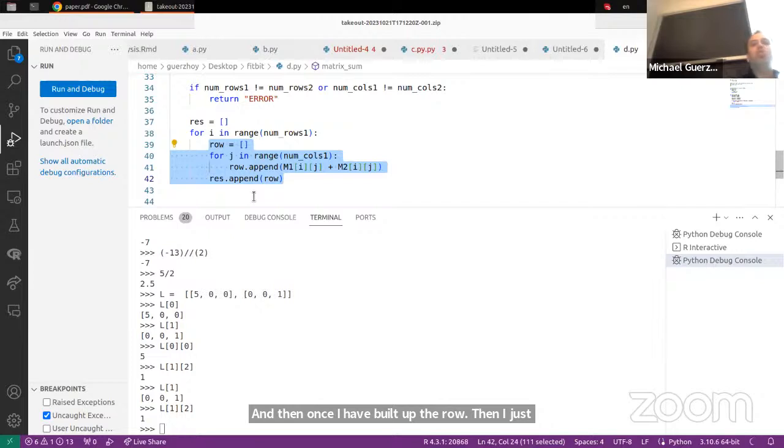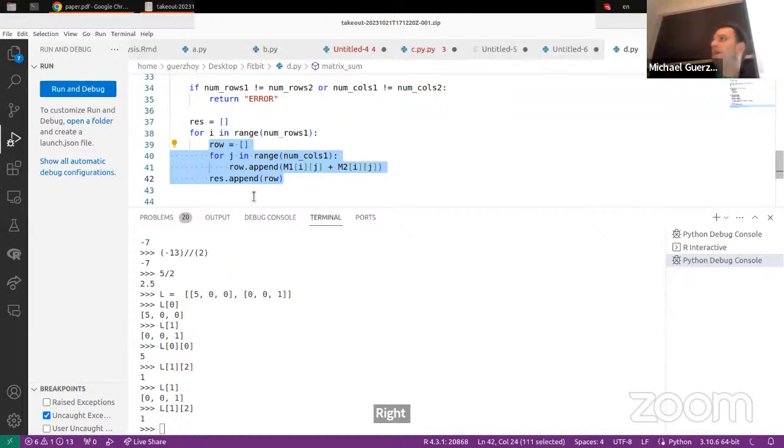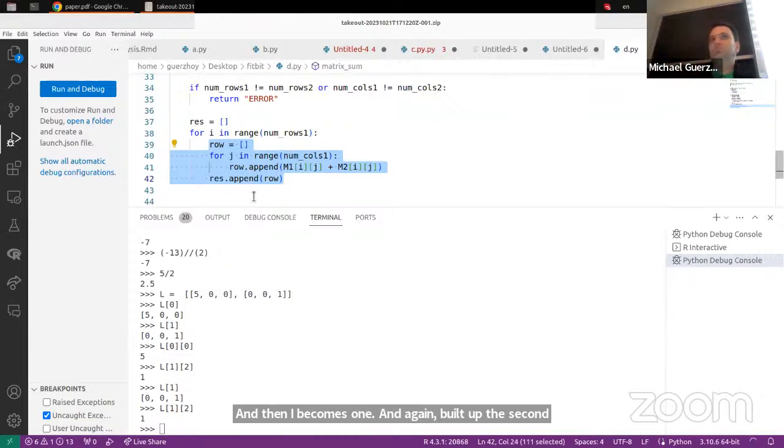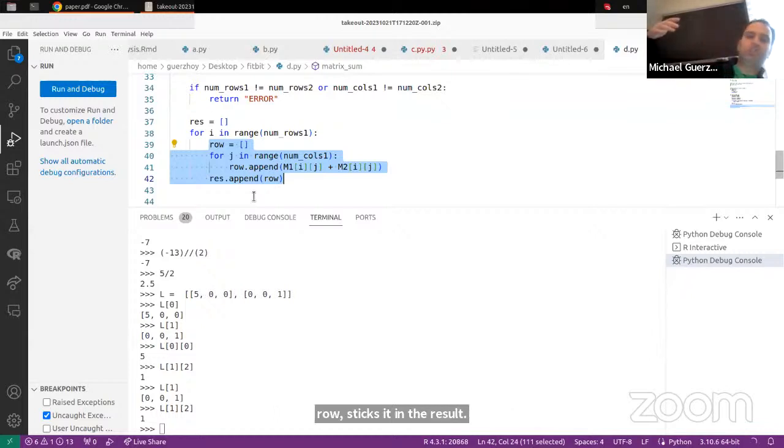So when i equals 0, what the highlighted code does is it builds up the first row and sticks it into result. And then i becomes 1, and again, builds up the second row, sticks it in the result. If there's a third row, again, we'll just build it up, stick it into result.